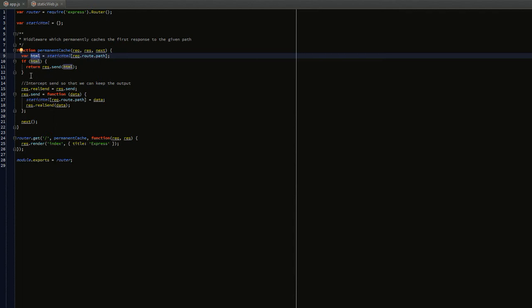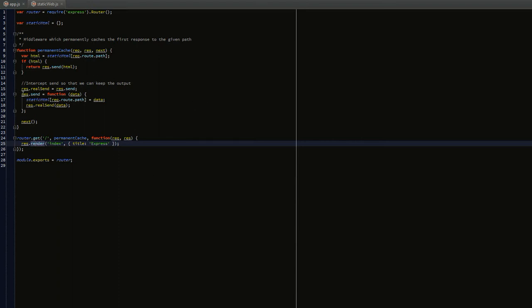Now, if we don't, we continue on, and we actually are going to intercept the res.send function. Now, if you aren't familiar, res.send is the Express function which is used to send data to the client and into the connection. This is usually called with some sort of data. It might be JSON, it might be HTML, and in this case, even when you call res.render down here, what will actually end up happening is it will render the template with the given variables, and then it will res.send that string of HTML down to the client.